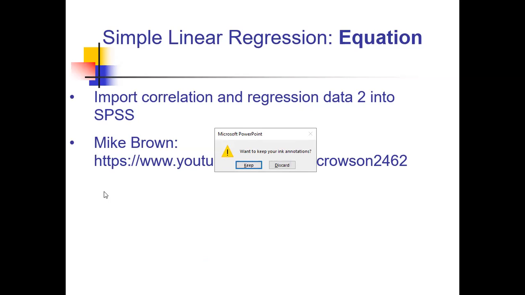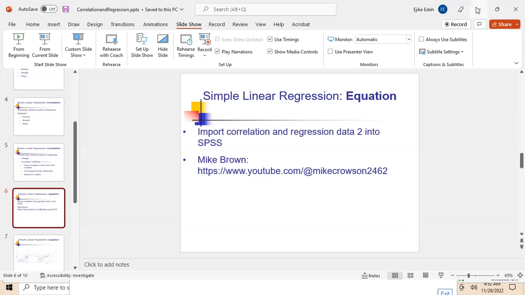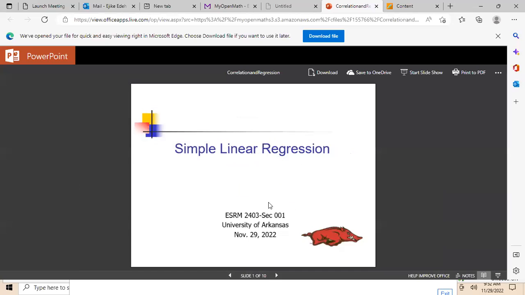So I picked up data from this person here, Mike Brown. I don't know who, but I just kind of liked the data set he put up. So we're going to work on that data set to do our regression. Okay, so I just wanted to have his link here to give him credit. I'm not recommending that or anything, but professionally, when you use somebody's material, you need to acknowledge the person. So that's what I'm doing here. Okay. So I picked up his data, and we're going to be using that to work on our regression.